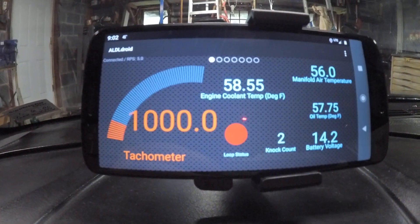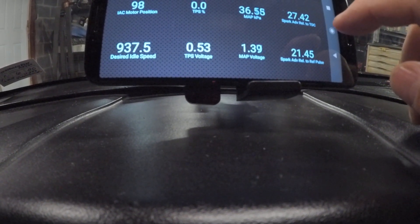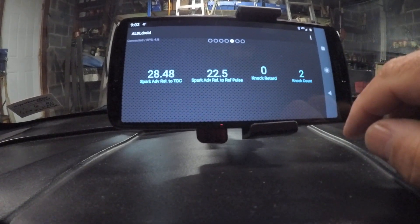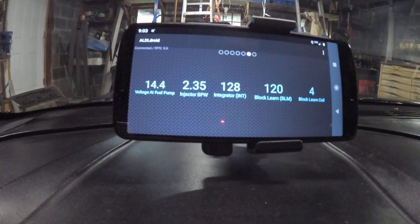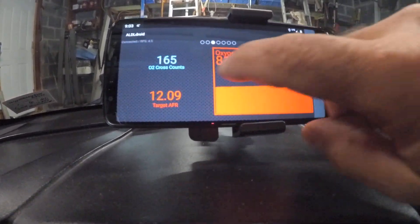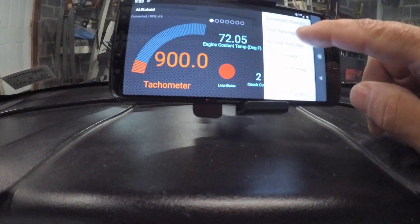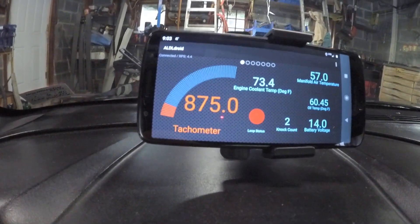You can see all the readings. That's pretty much all you need to know. If you want to get connected and start data logging, when you want to data log you just go to your settings — depending on which software you're using — and hit Start Data Log. I'm not going to bother doing that in this video. That's a nice short overview of what you need to get connected and start tuning or data logging.